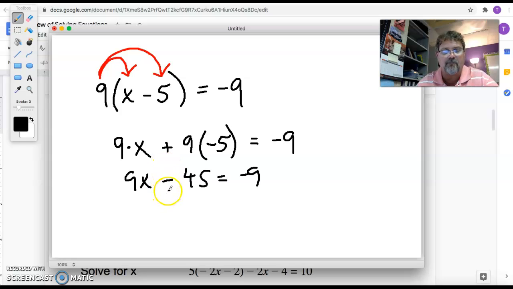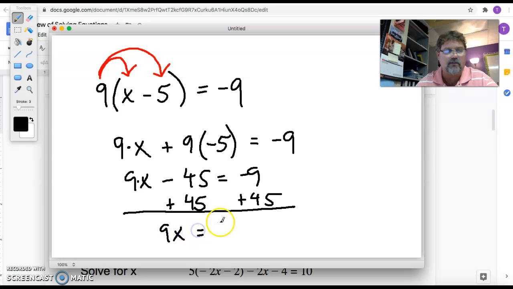actually takes place, okay? All right, so now the job will be to isolate the x term before we do the final step, which will be division, because that's our multiplication there. So we're going to say, okay, plus 45, or add 45 to both sides. And I get 9x is equal to 36. And finally, we'll solve this by that division I talked about. We knew we were going to have to do it, and we get x is actually 4.